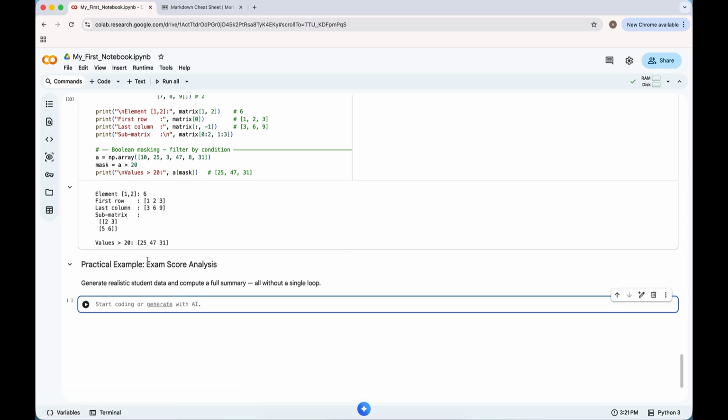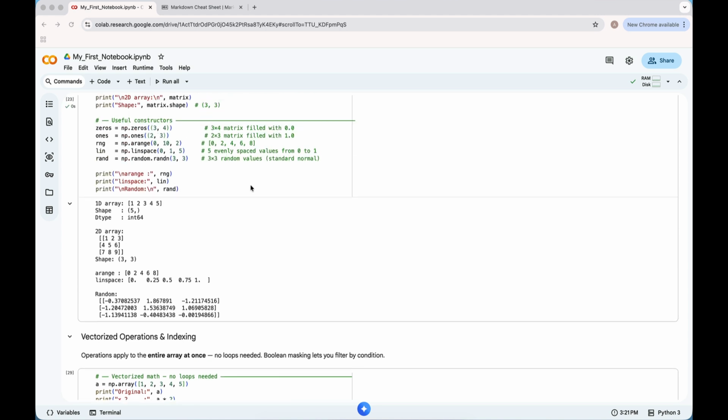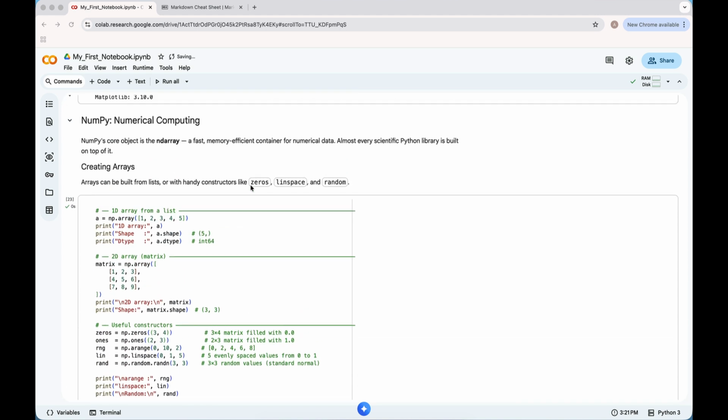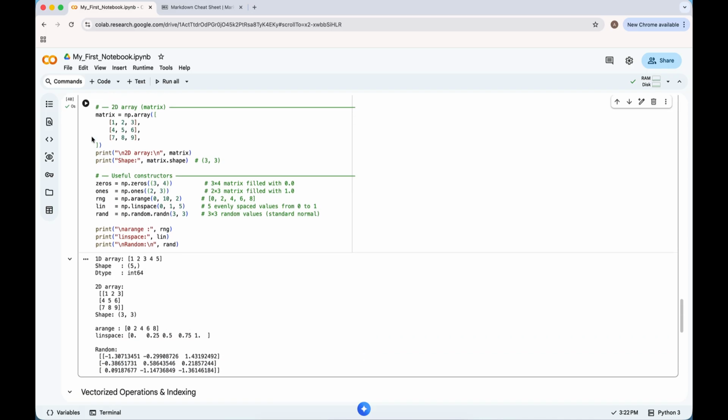Okay. Practical example, exam score analysis. Let's generate some realistic student data and complete a full summary without ever using a loop, right? So let's go over this. One thing I want to show you though, remember this, for a minute, let's go back here. Notice that anytime I run this, these are constantly new random numbers.